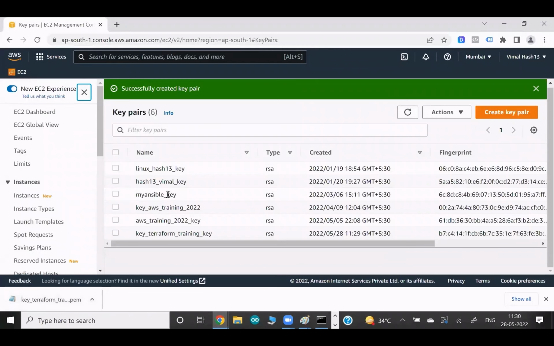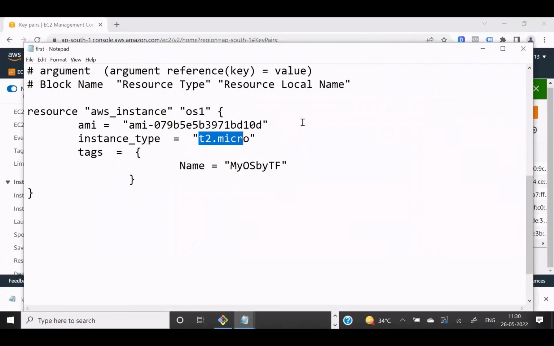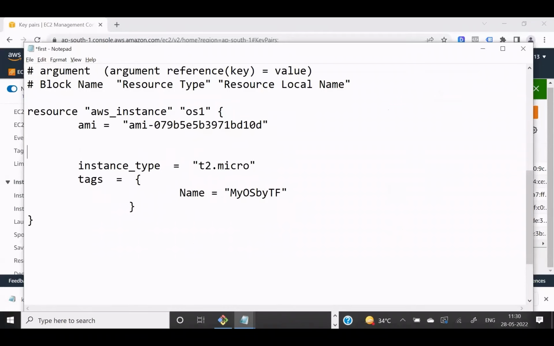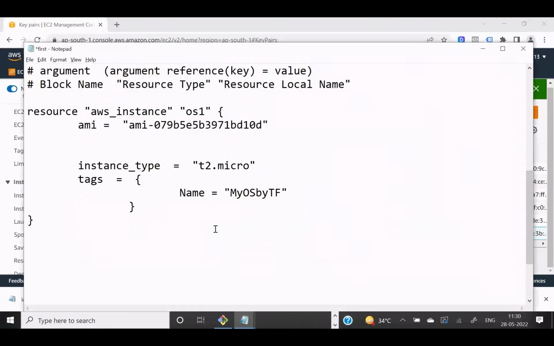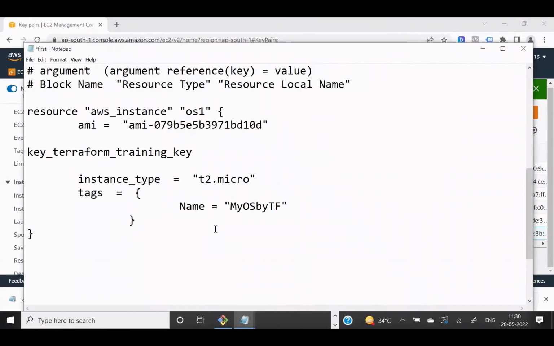Those of you who know, right? When you launch an OS, they will also ask you the same thing, and your private key is like a login name. It's downloaded in my local system, somewhere in my download folder. So this key I created. I want that when this OS launches, it uses this key. Which one? This one. This is the key name I want to use. This is my plan.